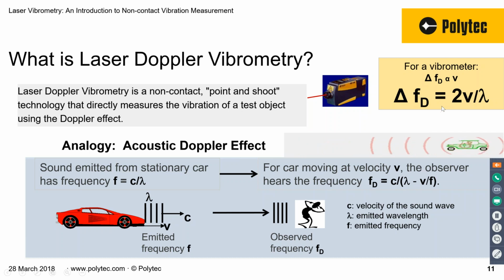And in the case of a laser vibrometer, it depends on the wavelength of the laser that we're using for measuring the vibration. So if we know the wavelength, lambda, and we do very precisely because we use, in most cases, a helium neon laser, such lasers have very stable, very accurately understood wavelengths. So we know lambda. If we can measure the frequency shift, then we can calculate the velocity v of the surface.